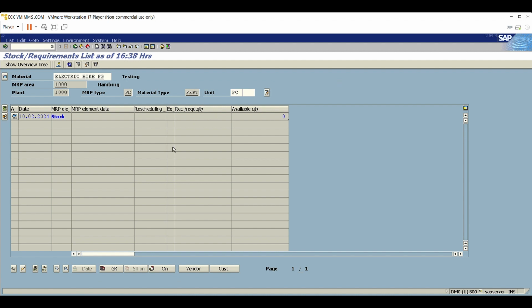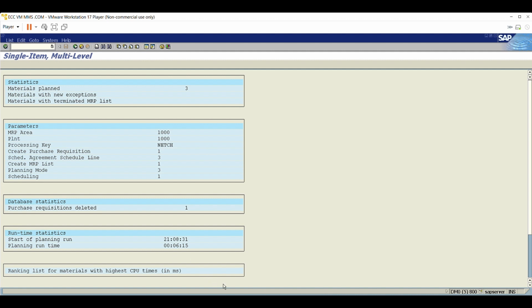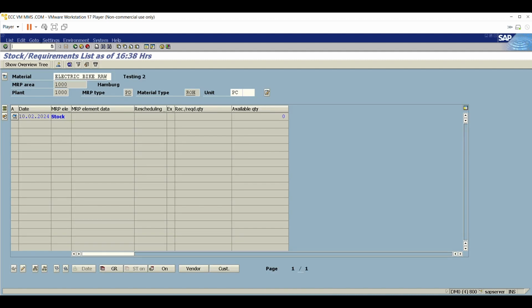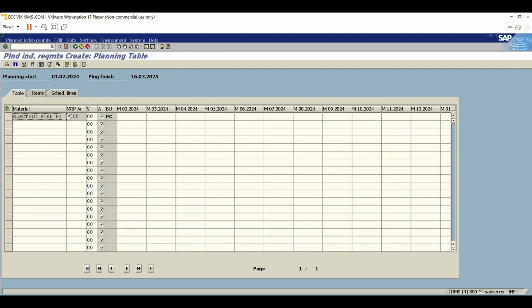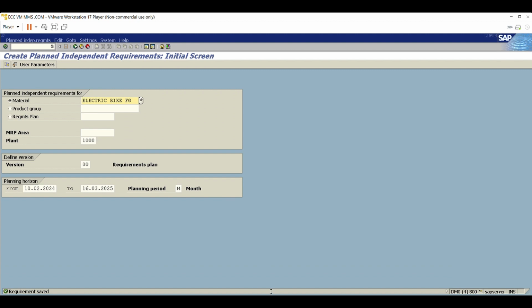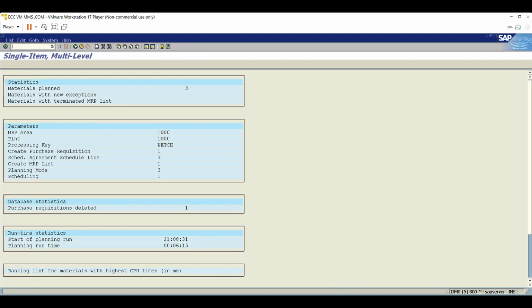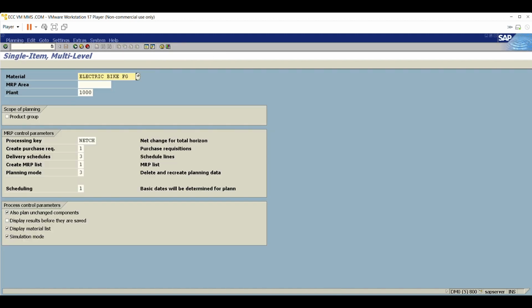As I mentioned, delete and recreate the MRP is there, right? So I will show again how it works. I will give the demand again, MD61, FG product, one quantity, save, MD02.